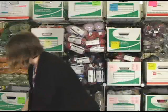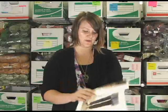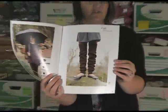There is a pattern book that I have here with me that has some of that yarn featured. There's some really great leg warmers. Berroco has really awesome pattern support. Pretty much for every yarn that they debut, they have a pattern book that goes with it. And if they don't have a pattern book that goes with it, they have tons of free patterns on their website that you can pull from as well. So I just absolutely love Berroco for that.